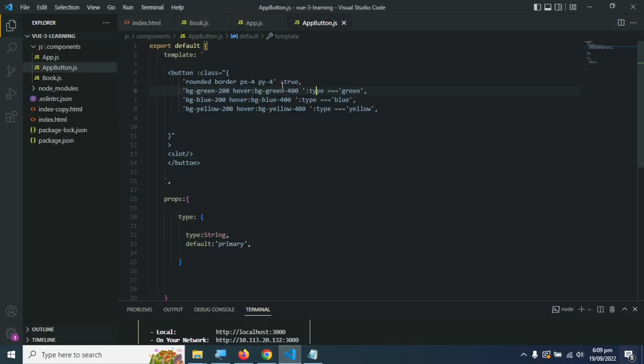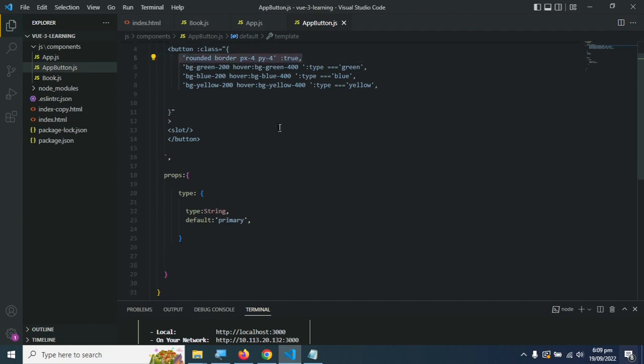So let's work on this one. I have not worked on this one but defined it here. Let's suppose we say apply a class is-loading on this button when it's processing.